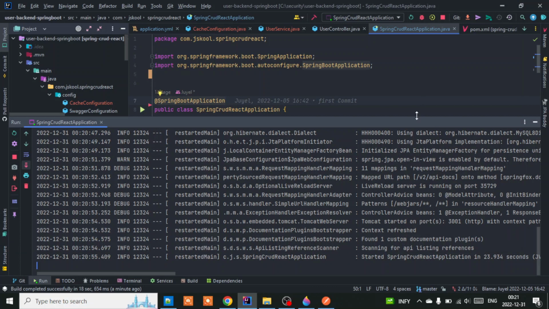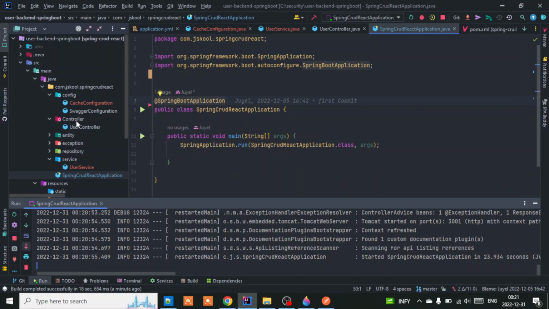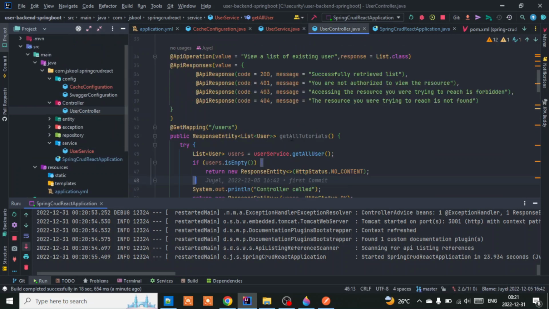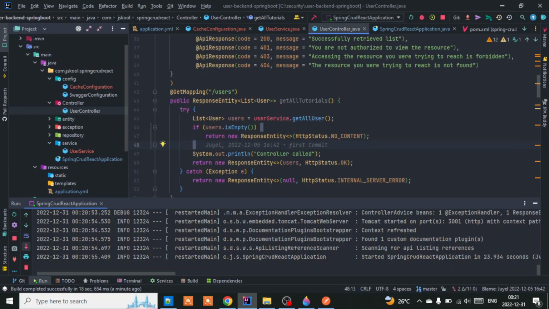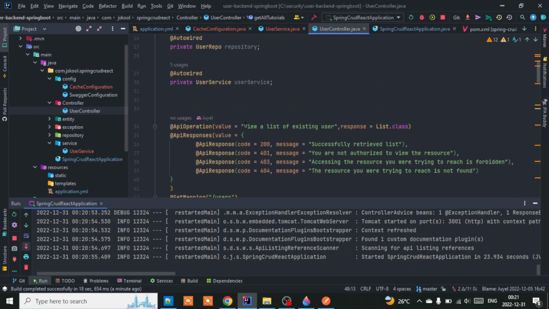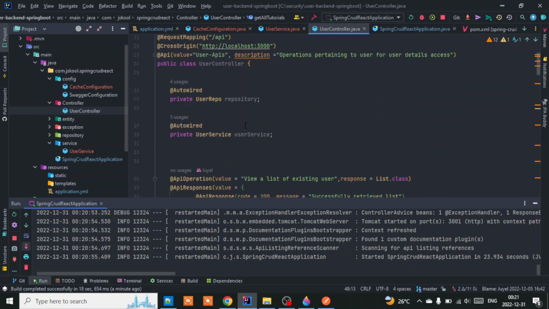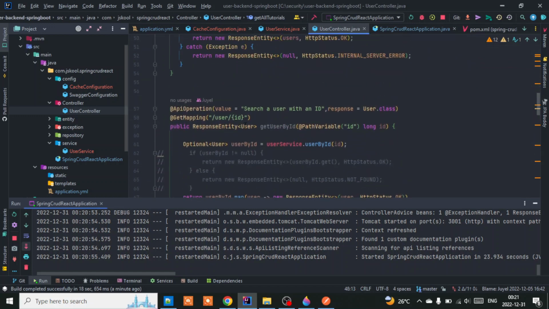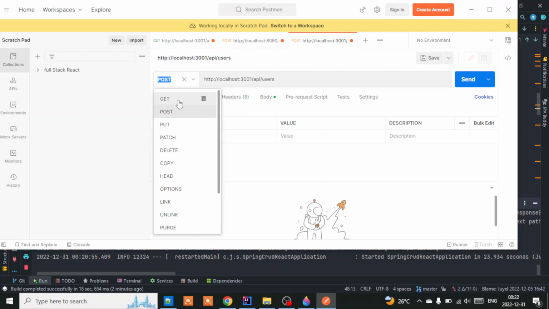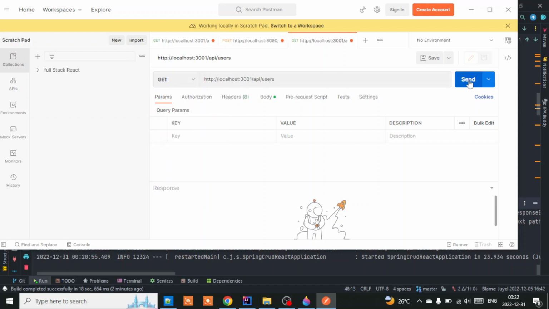Here's my API. My API is get user, API users. It must be a GET method. Okay, let me hit send.